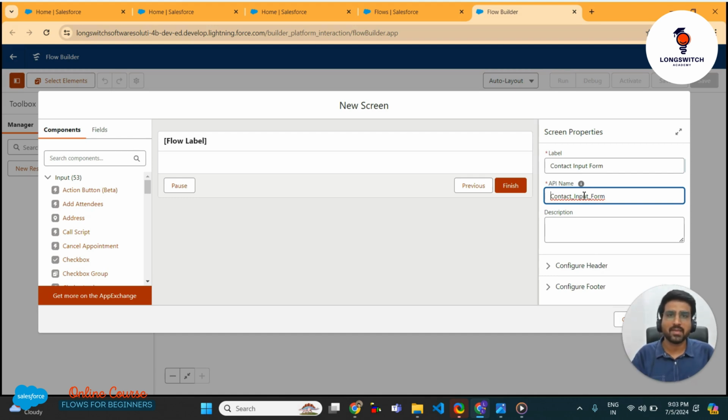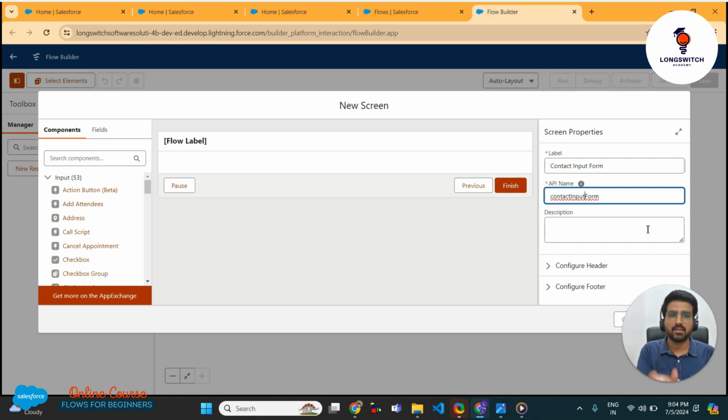You wonder what camel case is. It is nothing but where the first word of a name contains the smaller case and the subsequent words contain the first letter as a capital. Let me show you that. This is our name. If we have to configure it in the camel case pattern, I'll make this contact small, I'll remove this underscore, and then this as well.